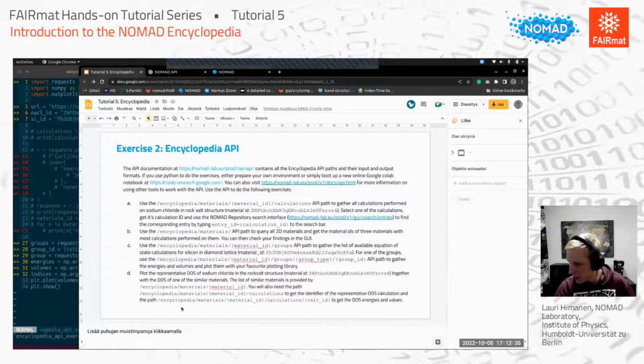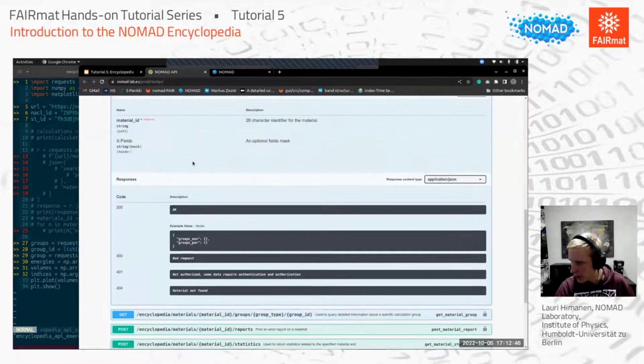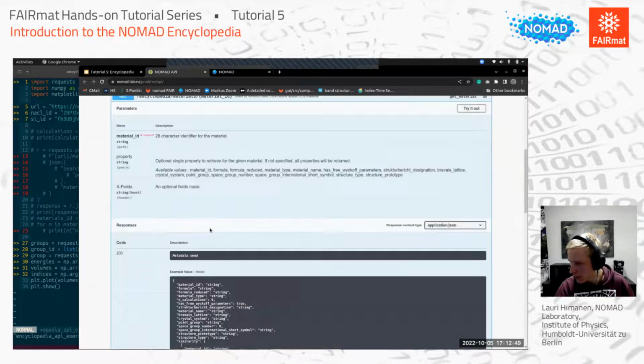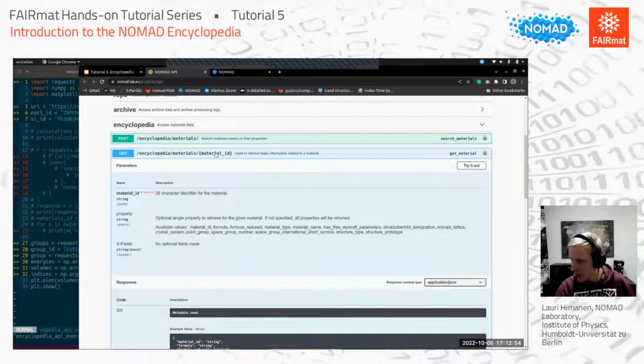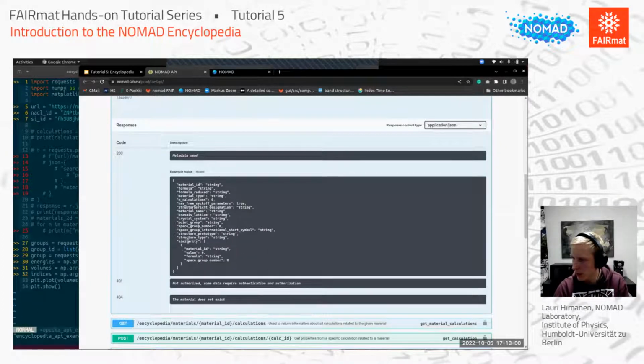So we have this endpoint. Basically, each material provides these similarities inside this endpoint. So once you have your material ID, you can basically make this call here, and you will get out also a list of similarities, and this is in terms of DOS similarity. So we will know that this material is linked to other materials through this DOS similarity.